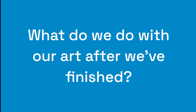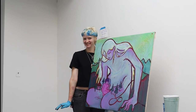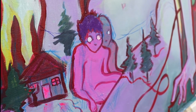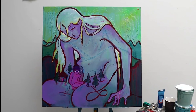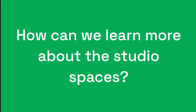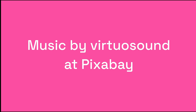What do we do with our art after we finish? We can either store large-scale work in various classroom spaces, or apply to have it exhibited throughout the school, or even sell our work through a variety of school-organized art sales. It's also pretty common for students to buy, sell, and trade work with one another. SMFA offers tours both virtually and in person, which you can sign up for by following the link. Thanks for joining us in the painting studio today!